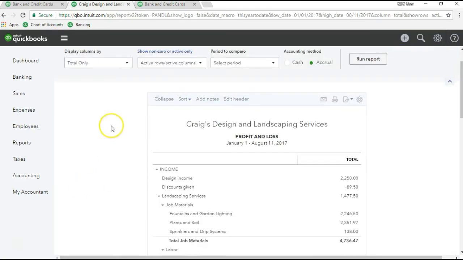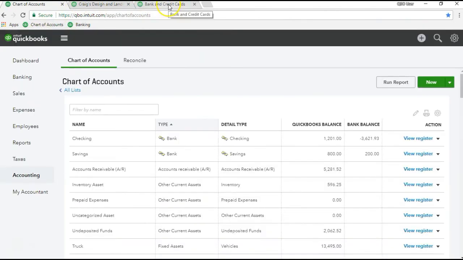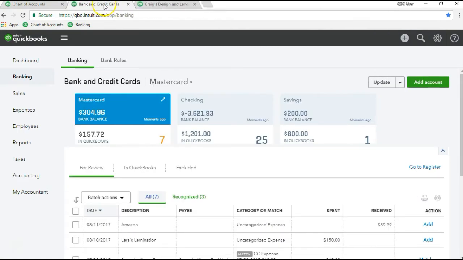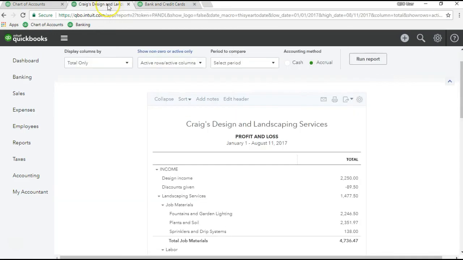If we just want to move things around, let's say here we want the chart of accounts. I want my banking next to my chart of accounts. Move it around. Just click on this tab, and you can move it around, organize it the way you want. The way to put this is the bookmark bar on Chrome. So the way you want to use this is, we have the chart of accounts, the banking.